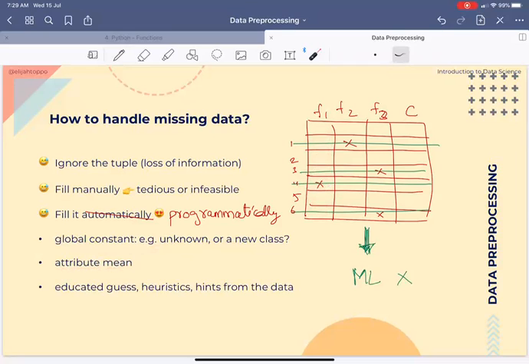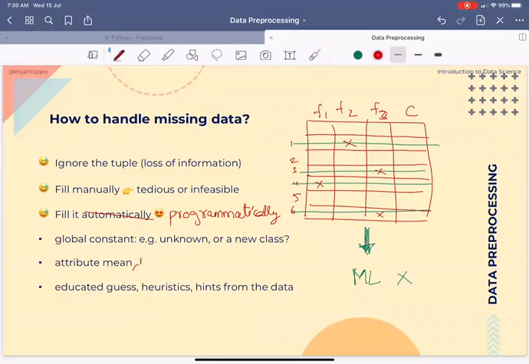So we will use other parts of our data to fill the missing values of the data that we don't have. That way, once we come out with the answer, our missing values would first be filled with nominal values. They will not be filled with outliers, something that will actually change my model too much. We don't want that. We'll put a common value that may not affect the model, so even if it is wrong, it may not affect my model too much. So that is another idea: we replace with the attribute mean.